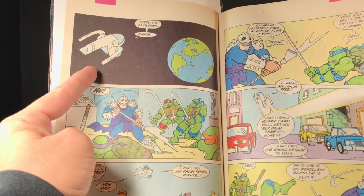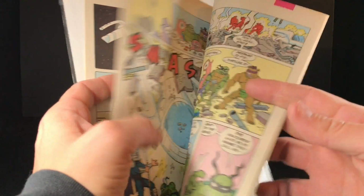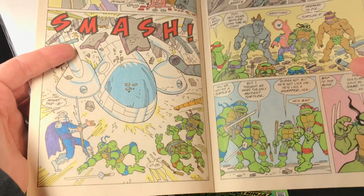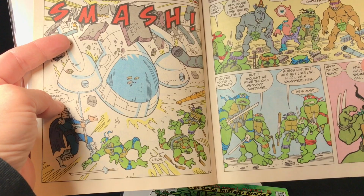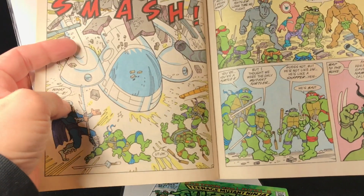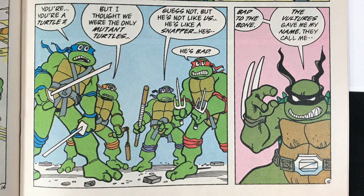So Slash and the other villains arrive at Earth, and Krang steers the spaceship right into the Shredder's lair. And he interrupts a fight between the turtle guys and old Shredhead. As the villains exit the ship, the turtles are stunned at what they see. An evil turtle? With Krang? Donnie says that Slash is different from them, that he's a snapper.